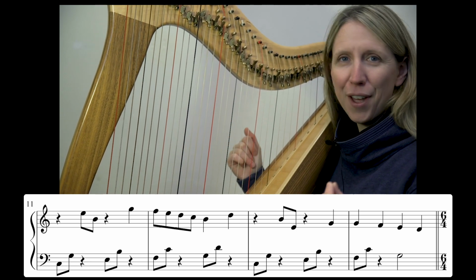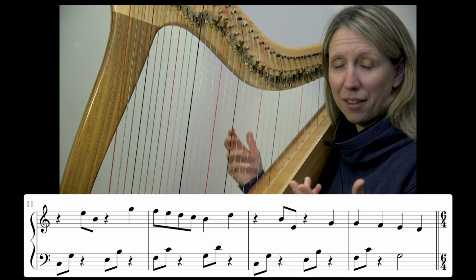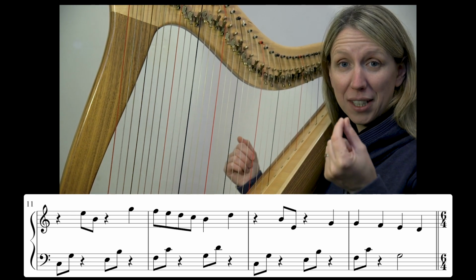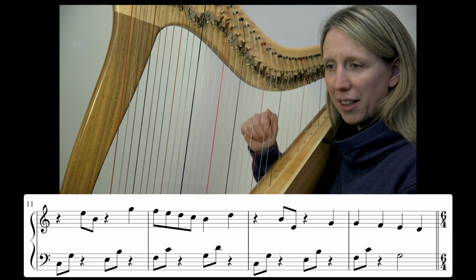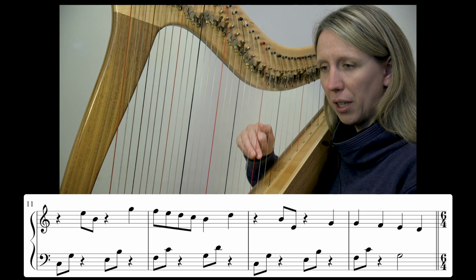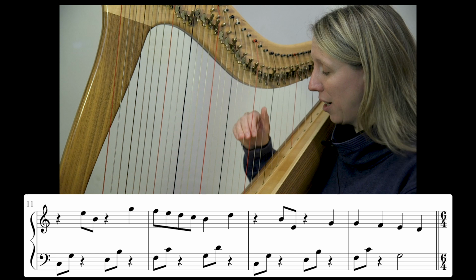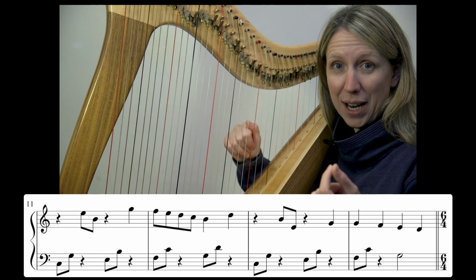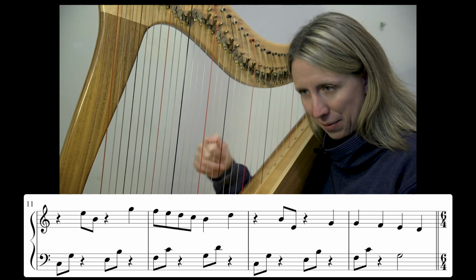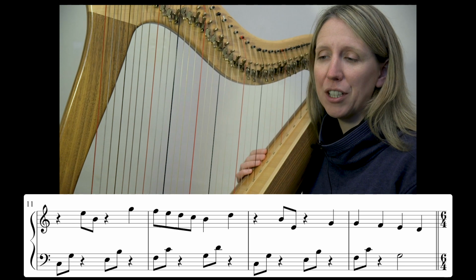Okay, and remember that the quaver length or the 8th note length is how long it takes you to get from that note to the next note. So it's not that note, this series of 4, and then that note. Because that last note, da, da, dee, da, that C, is also a quaver or 8th note, and we need to lead us to that B. So we have some fingering choices.